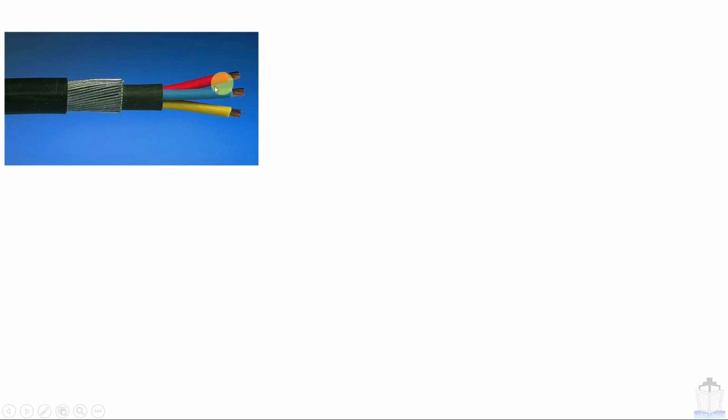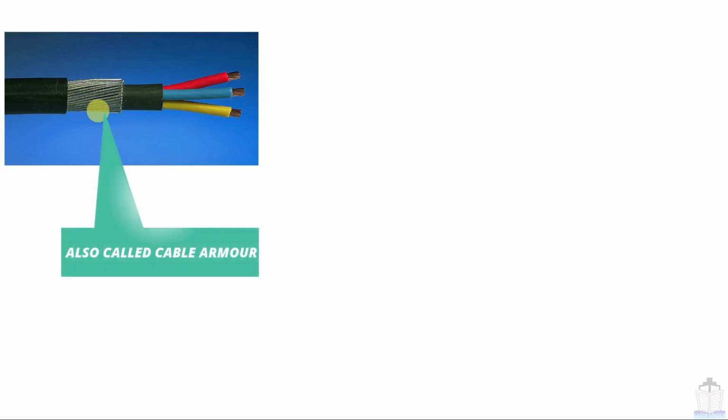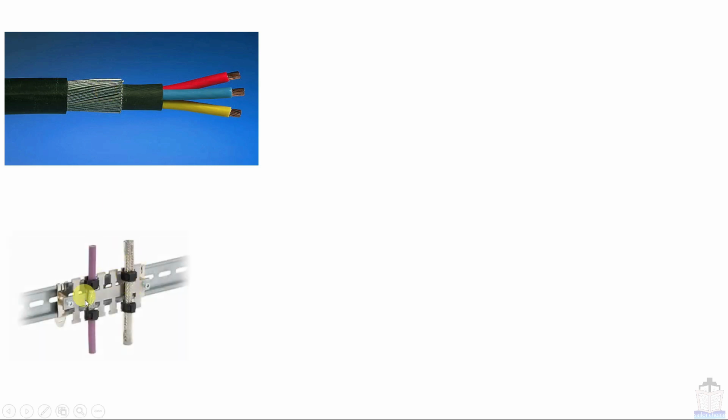Here you can see that these are the conductors, and this is the metal shield, or we can say metal cover, which is basically used for electromagnetic compliance. Now we are going to see how this is used. Here you can see that this is the armor and it is tied by a cable tie, and by doing this, this metal armor comes in contact with this metal plate and hence it gets earthed. So any ripples or any sort of electromagnetic wave will be grounded, and hence the interference of these waves is nullified.